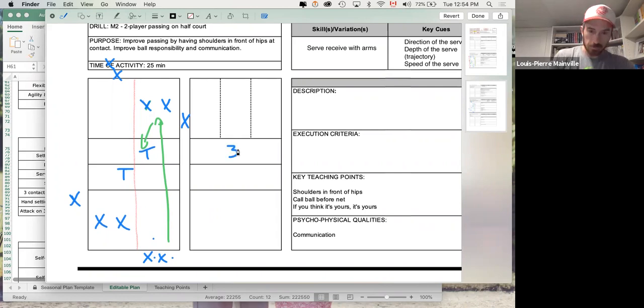Okay, so setter is here in position 3. And then I have position 4 passing on this side, position 2 passing on this side and attacking to the pins. Then I have position 6 in front here. Okay. And position 1 and 5 over here. Now it looks like an M, but I should have drawn it on the bottom. If you reverse this, it actually looks like a W. Okay, so that's our 5-player W.